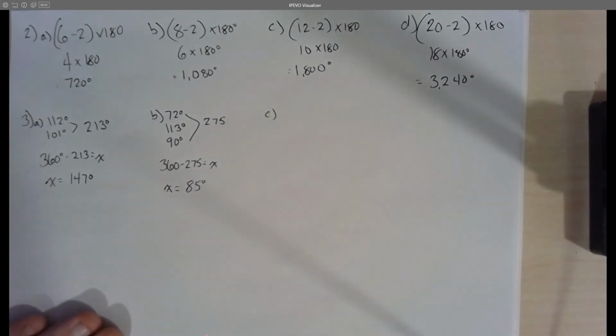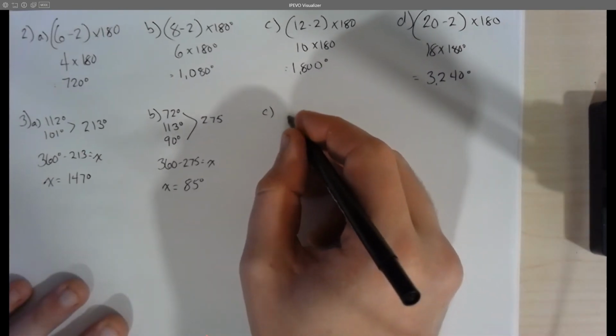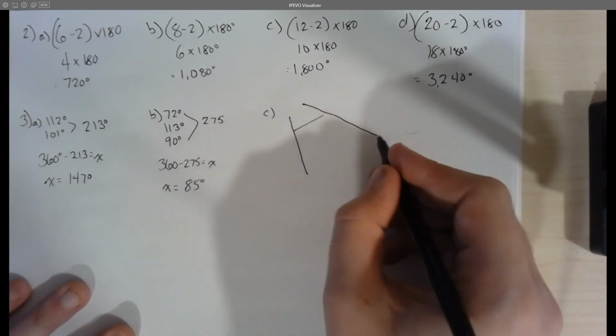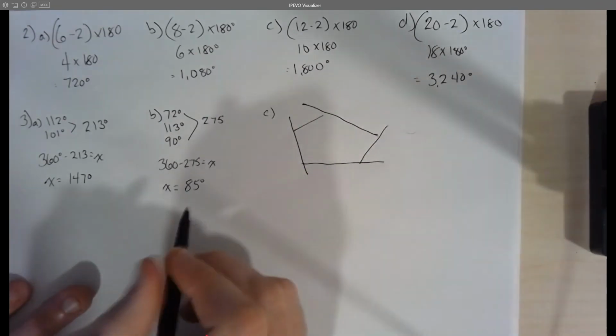C. In example C, in this particular example, we actually need to solve for another exterior angle first before we go through. This one I'm going to draw just so that I can explain it a little bit more. I'm going to do the best I can with this one. Well, these shapes are a little bit odd to draw. So there's our shape here.